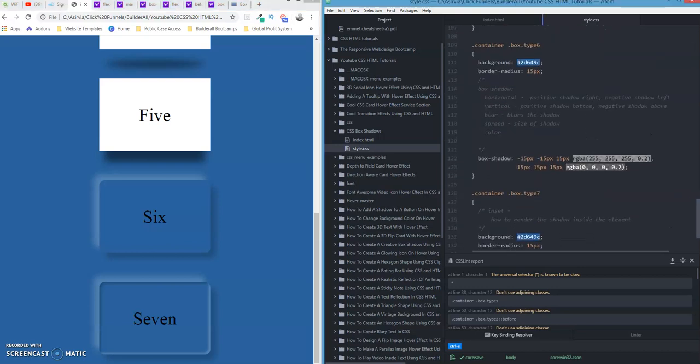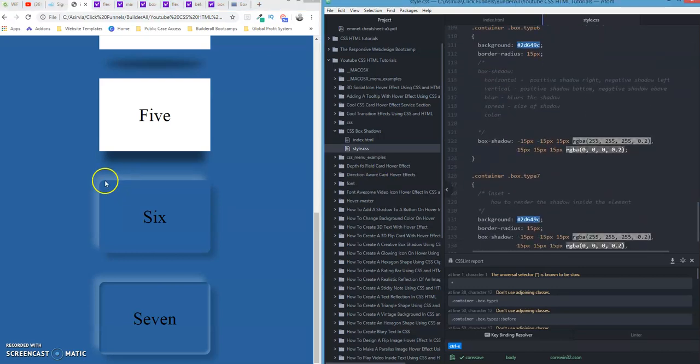So let's now look at the bottom two right here. Let's first work with this one here. The background color I'm setting to the same color as the background of the body. So that's why this is now blue instead of white. Border radius, I'm going to make it 15 pixels. So that's why it's not a sharp corner like what you see here. I'm using the border radius property to do that.